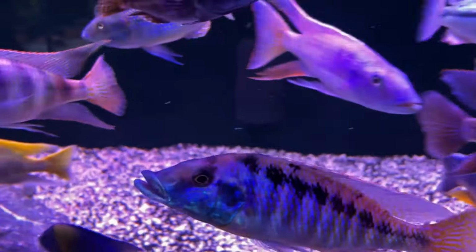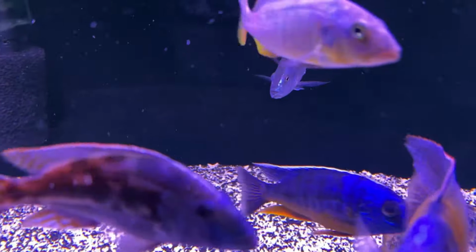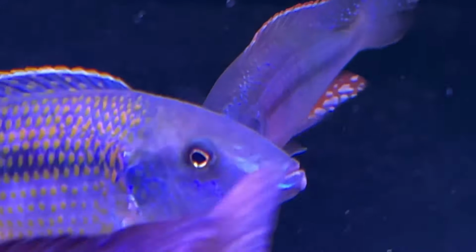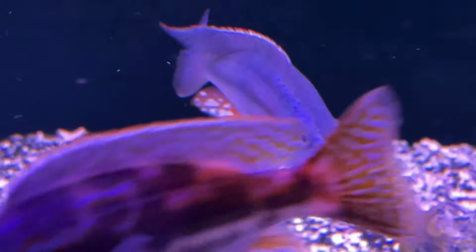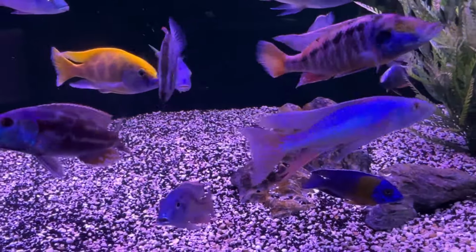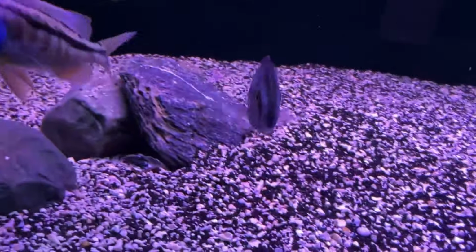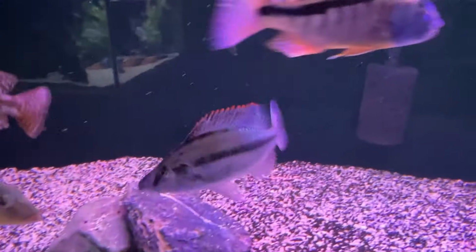There's gar with crazy mouth. Beautiful strigatus back there, cousin of the eye biter. Strigatus. And where is the eye biter? Around here somewhere. There he is. Cousin of the strigatus, doing well since I brought him over from the 55-gallon.